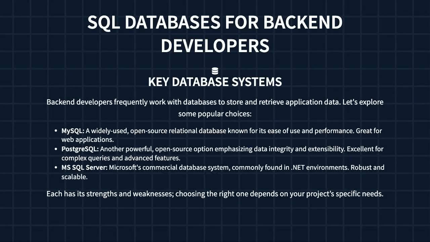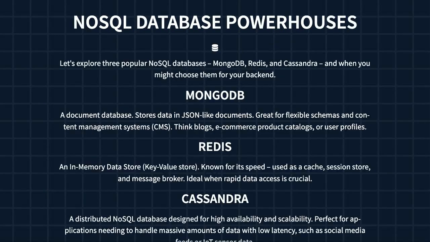Okay, let's talk about databases, specifically which ones backend developers use most often. We've got three big players: MySQL, PostgreSQL, and MS SQL Server. MySQL is super popular because it's open source and really easy to get started with, making it a good choice for many web apps. Then there's PostgreSQL, which is known for being incredibly reliable and really good at handling complex data. And finally, we have MS SQL Server, that's Microsoft's database system, often used when you're building applications on the .NET platform.